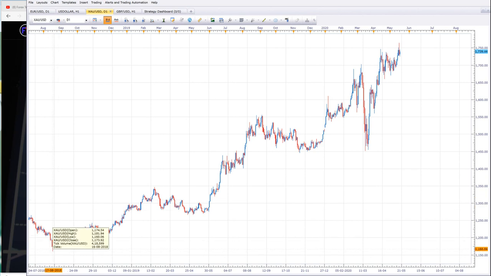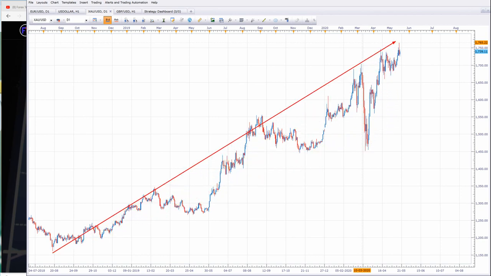This is the 16th of August 2018, 16th, and I will just click it here so you can check the date. 16th of August 2018. So from this date to this is the 19th May 2020. So almost 2 years of time, and gold went from 1160 to 1750. So this is how we follow the trend. This is how we keep buying periodically, and we follow just one trend.